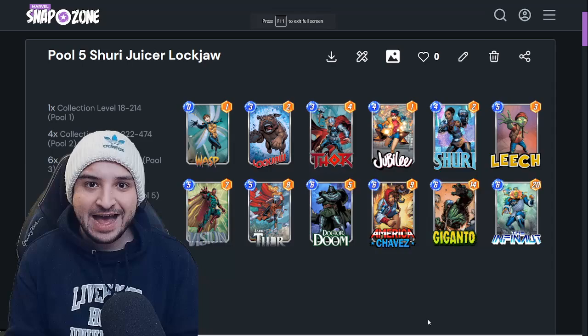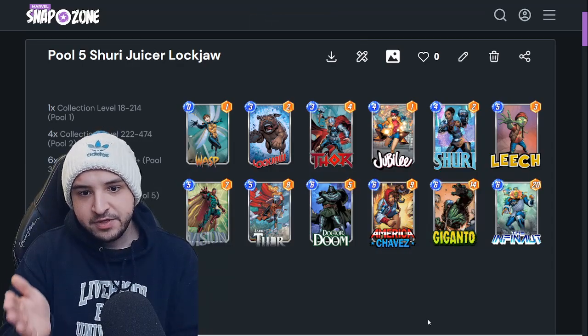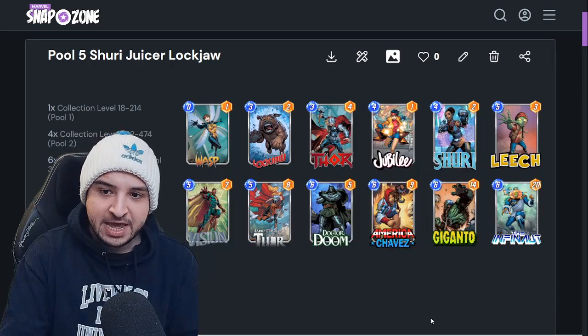And finally, we have the Omega Juicer Pool 5 Lockjaw deck, which is very similar. There is one single tweak, which is Spider-Man out and Shuri in.